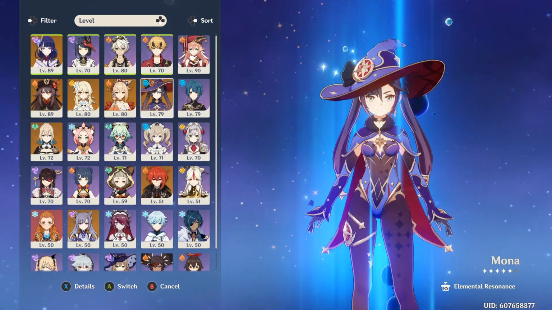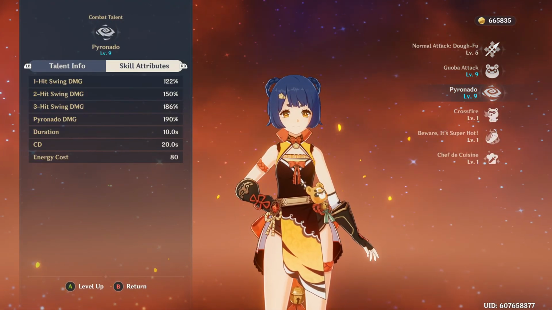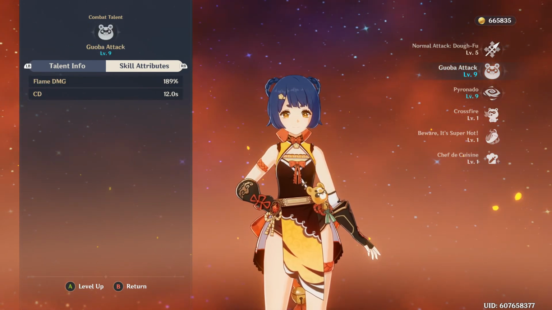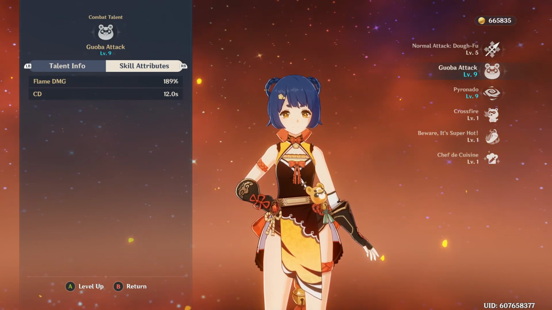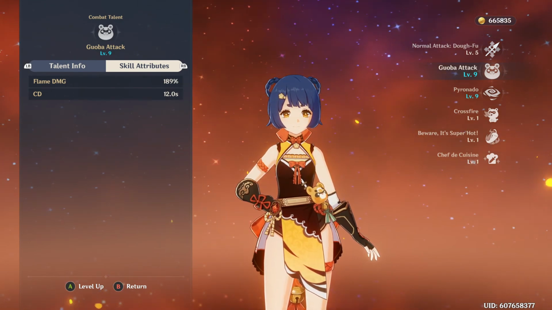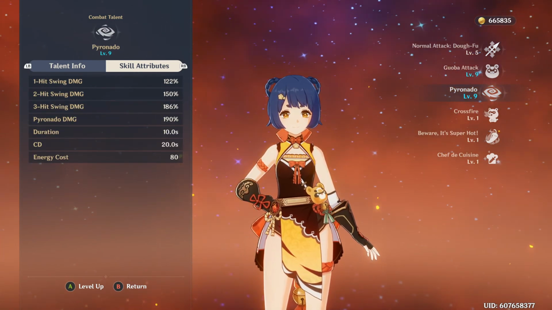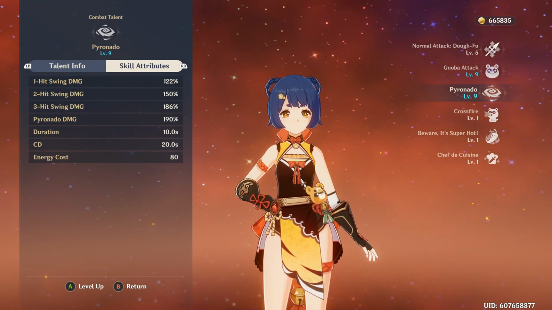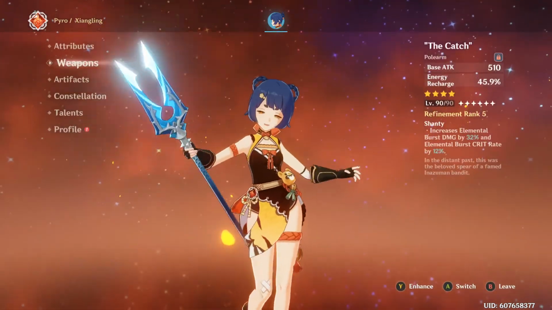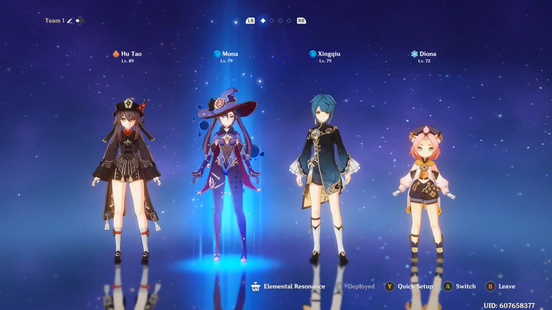Xiangling is actually a good support DPS because what she does, she just casts her ult and then she can just go away. That's basically it. She's also somewhat, not a very great battery, but she can provide some fire particles with Guoba. It's not very good because Guoba doesn't chase enemies and his range is not great. But what is good about Xiangling is her Pyronado. Her Pyronado hurts a lot. So she's actually a good support DPS as well. It's not a bad choice.